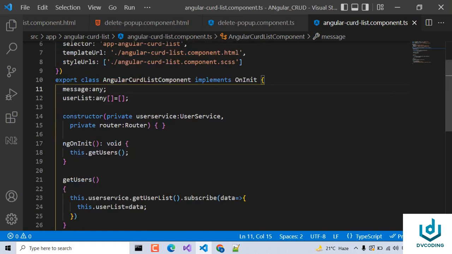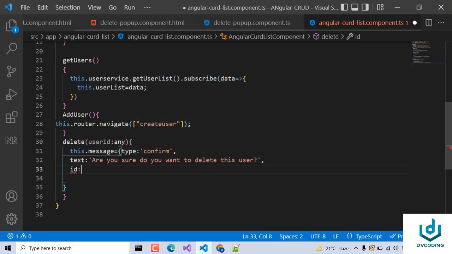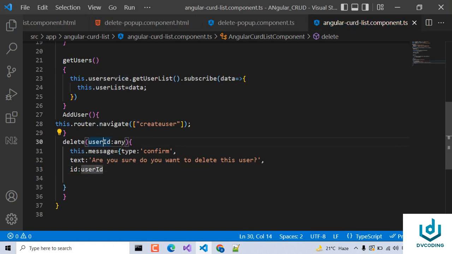You can check the message. The user ID will be set in the message, this.user ID will be set and passed in the message.